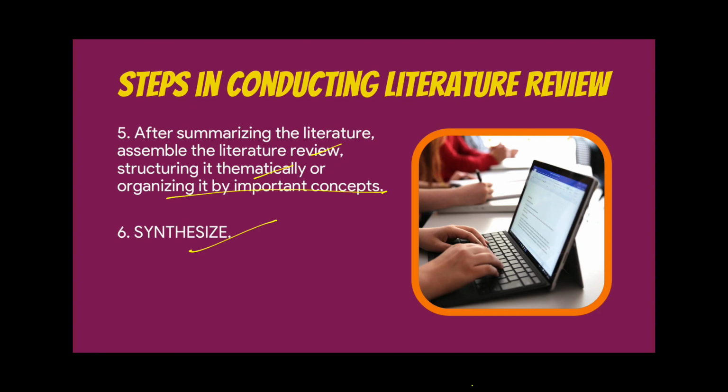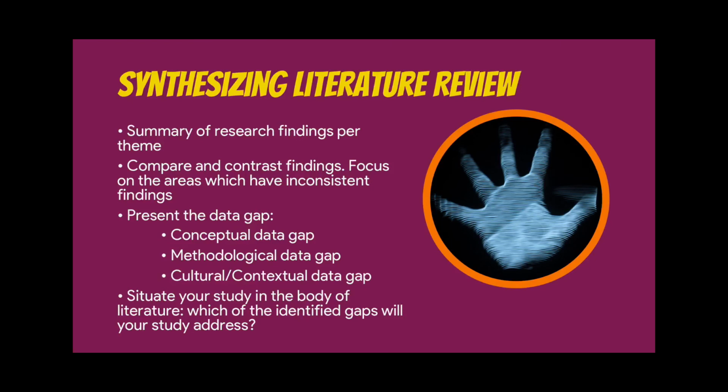Again, what is the research gap? The research gap is what is not yet known, or some data that is still inconsistent, or there are not many findings for us to be confident about the established truths about that area of research. And that's the reason why you have to do your own study about it. You have to connect your objective or your research problem with the gap that is seen in the literature. So here is how you write. Now, there's a summary of research findings per theme in the literature review. Compare and contrast findings. Focus on the areas that have inconsistent findings. And you have to present the research or the data gap.